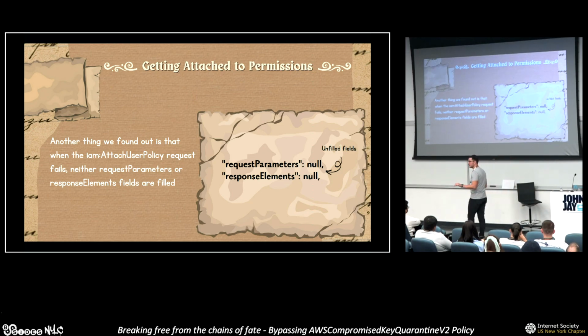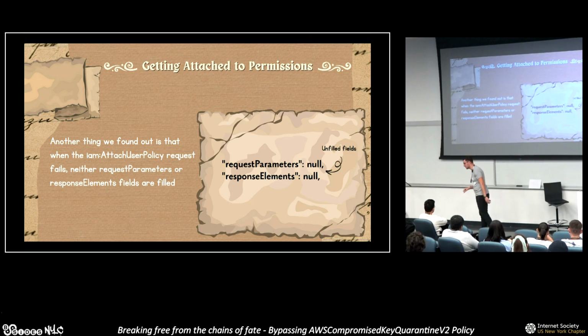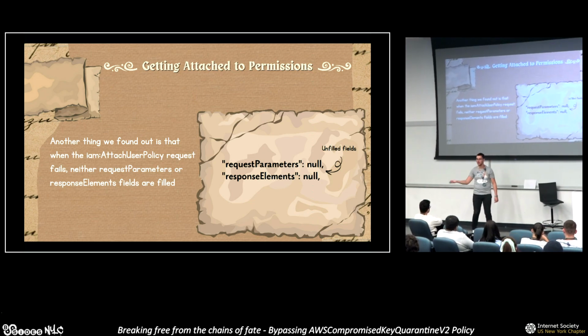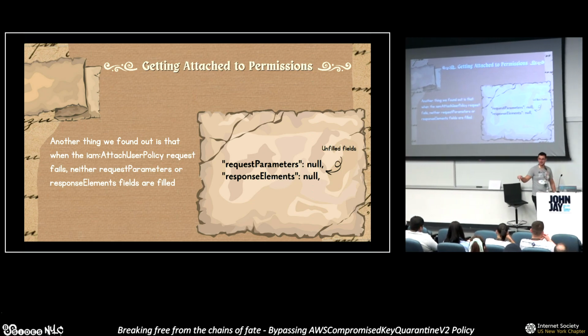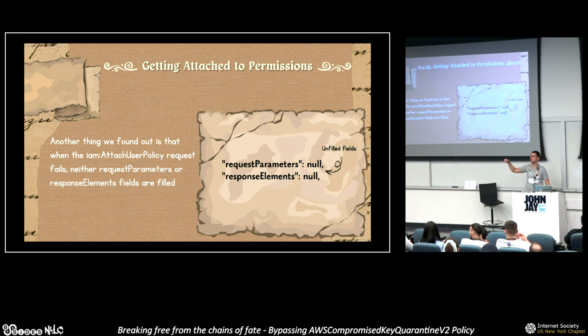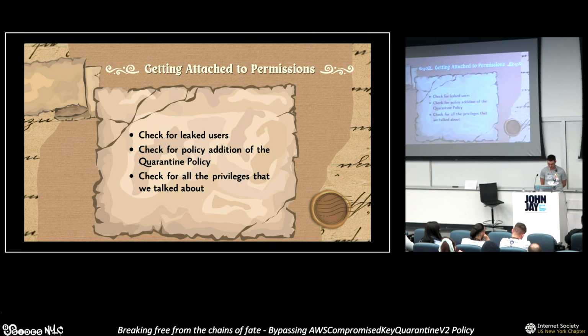One way that you can detect this case on your infrastructure, aside from looking at the emails that you usually put in junk, is by looking in CloudTrail for an IAM attached user policy event of an identity on itself with both of these parameters set to null. You will be able to find an identity which most likely has a quarantine policy attached by AWS on itself, which is a red flag.